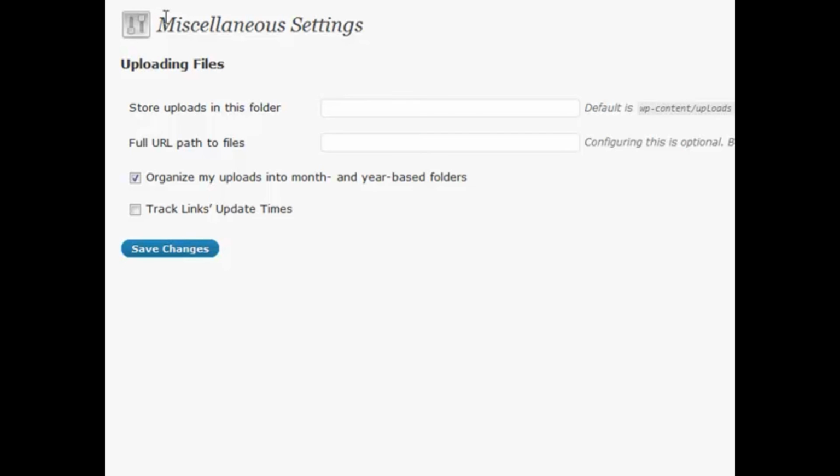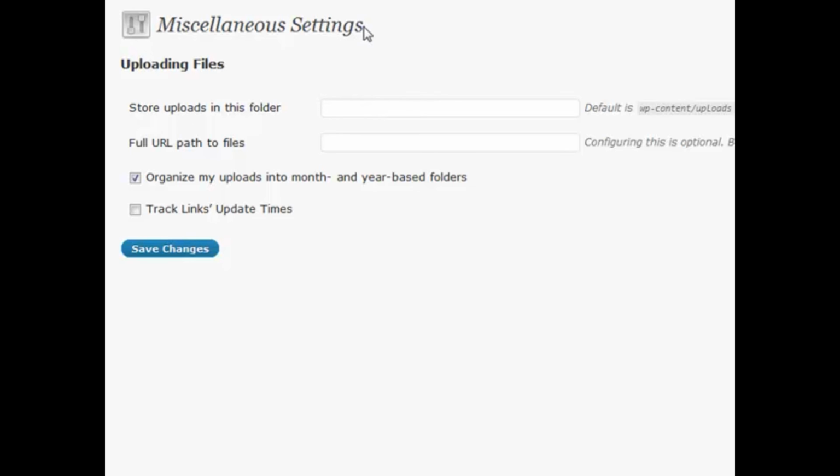All right, a couple of final miscellaneous settings that you maybe want to look at, that aren't for everybody but might be for you, are in the uploading section. Whenever you're uploading files, sometimes you don't want protected or secretive content to be easily guessed in a certain folder. So what you can do is specify an alternate folder in this box here.